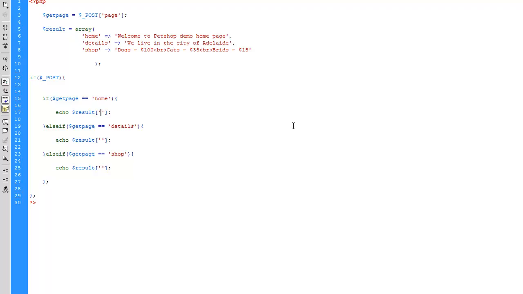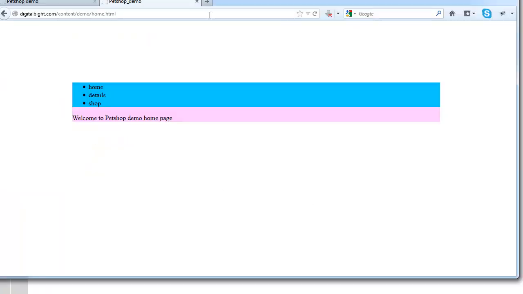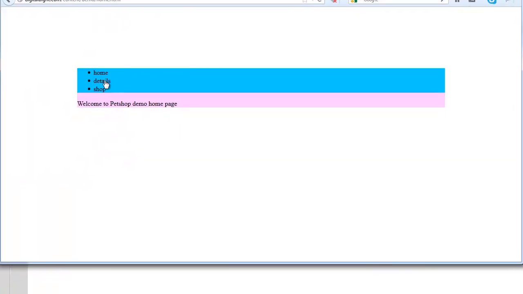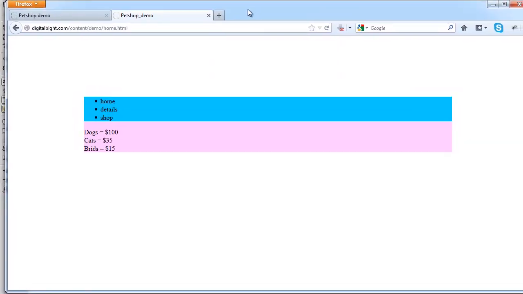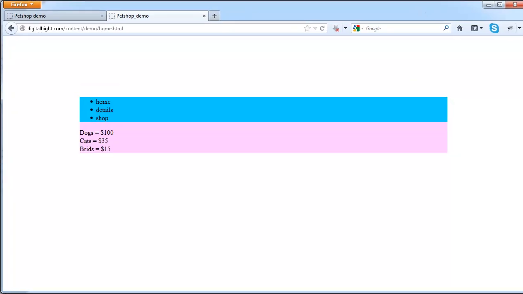Okay, now because we want to get the information from home, we say home. We want to get the detail. We want to get whatever equals details. So we say details. And the last one we'll say shop. So that there, if we save that and upload that to our web server, and test it out, it's going to work exactly the same as our old web page. Let me find our old one for a sec. So that's our old one. It's going to function exactly the same, except it's just picking it from an array. So it looks cleaner. We need to do it that way to make our double array, sort of two-way array thing we're going to be doing.